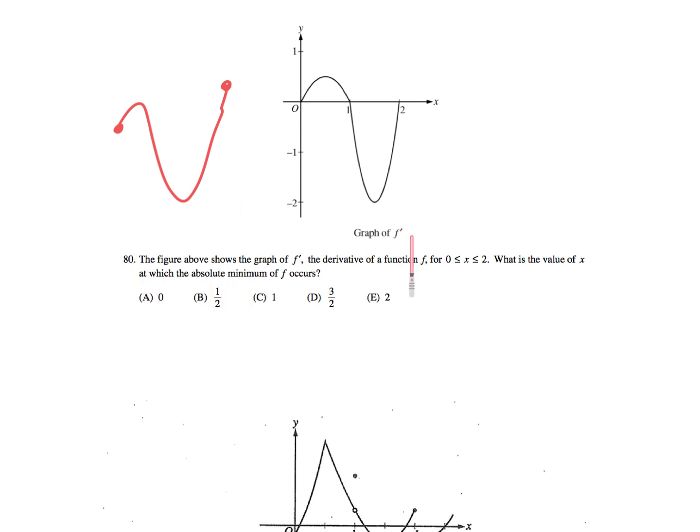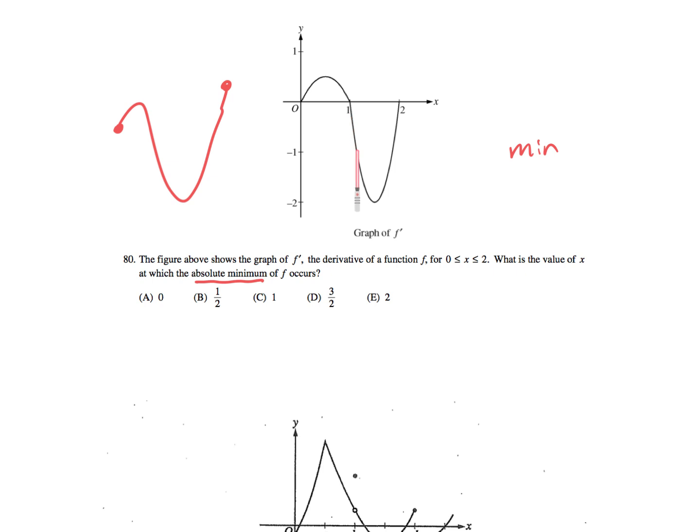So it says we've got a graph of f prime. Where does that absolute min happen? Let's think about minimums. If this is just a function, we've got to check our endpoints. And then a relative min is where my f prime goes from negative to positive. These f prime values here are 0 and then positive. So my function's got to be positive. My f prime value now is 0.